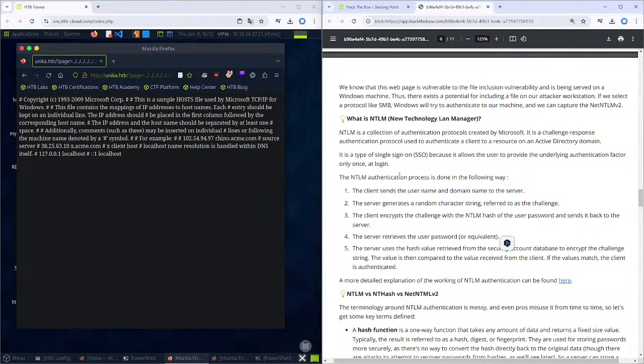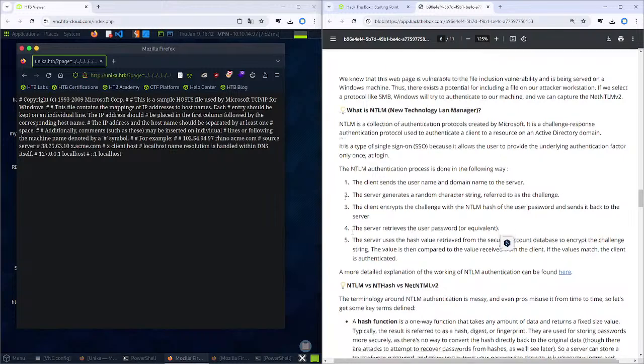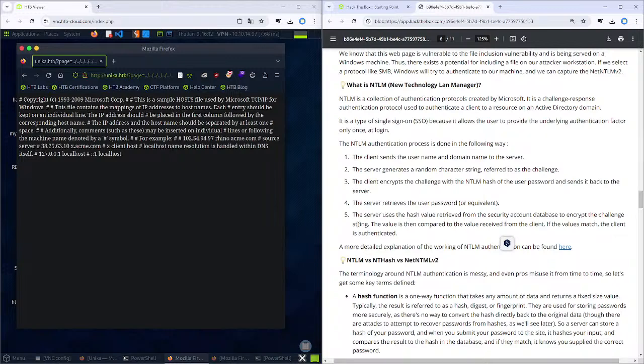The client sends the username and domain name to the server. The server generates a random character string, referred to as the challenge. The client encrypts the challenge with the NTLM hash of the user password and sends it back to the server.